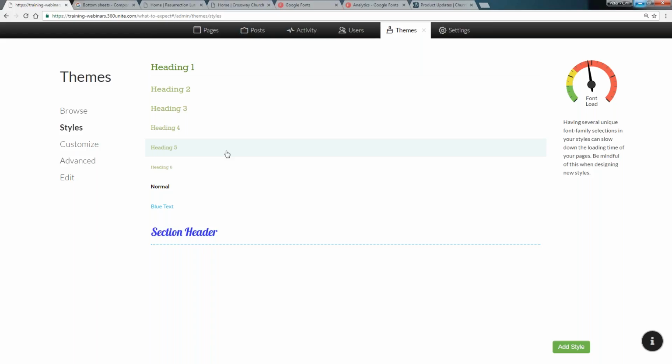If you change how header 1 looks, it will change all your past instances of header 1. But if you had previously gone and applied a style just to a word using the old tool, that should still be there, just as a matter of how the style applied. So I hope that answers the question. It's kind of a case-by-case situation based on how your site is set up.